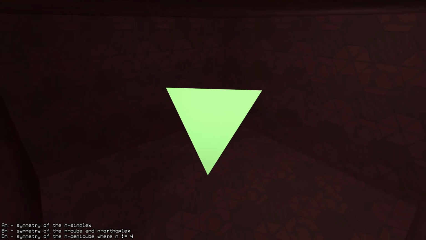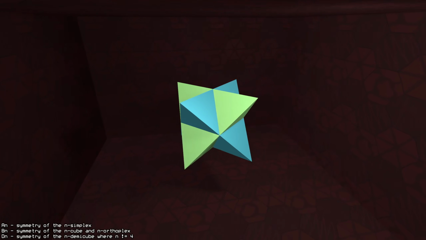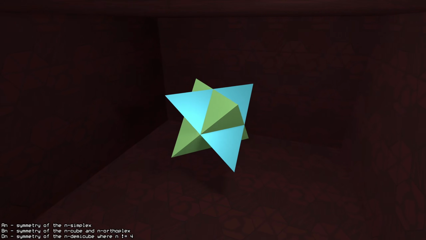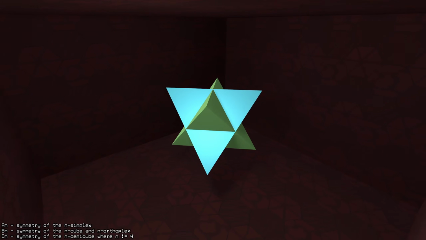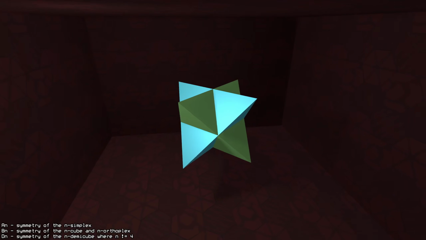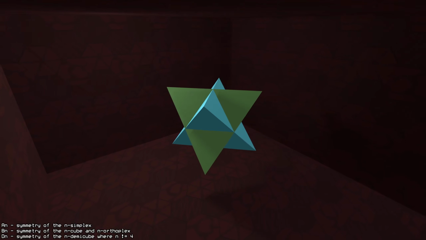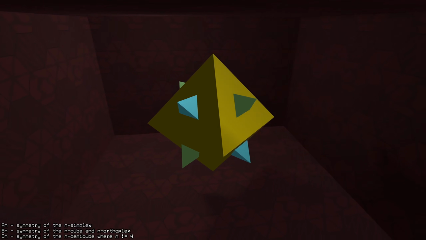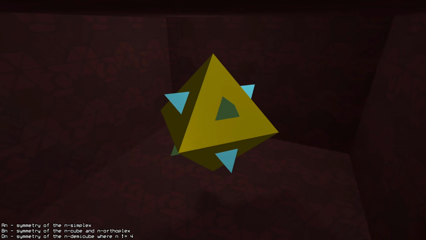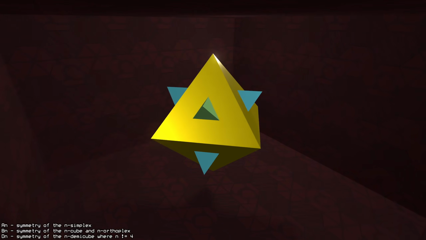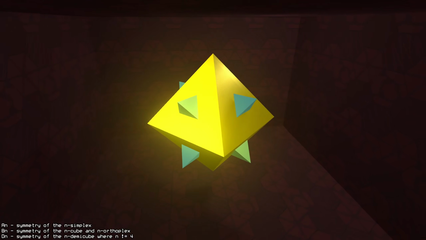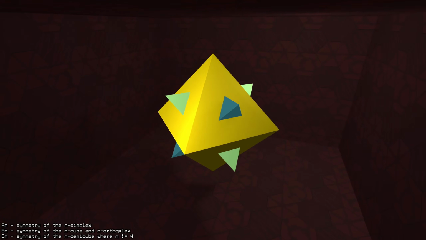Take an odd and even 3 demicube and compound them together to get the stella octangula. These 2 demicubes are taken out of the same set of cube vertices. Because these 2 are placed that way, the symmetry group doubles from D3 to B3. If we place a 3 orthoplex, dual to the 3 cube vertices, the symmetry of the orthoplex aligns with the symmetry of the 2 demicubes, and the compound maintains B3 symmetry.